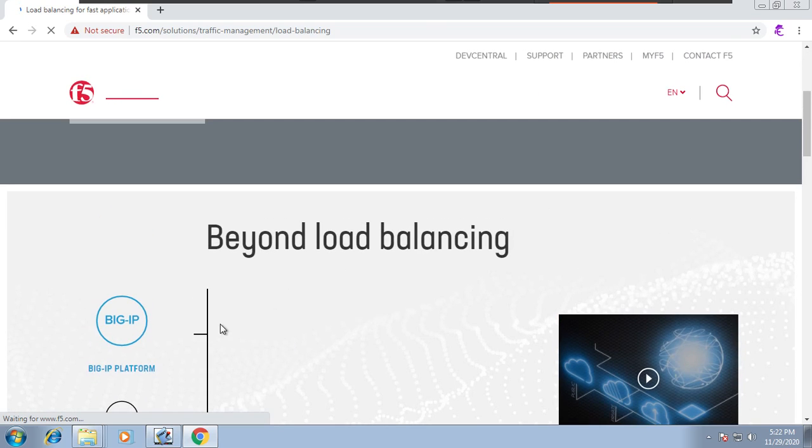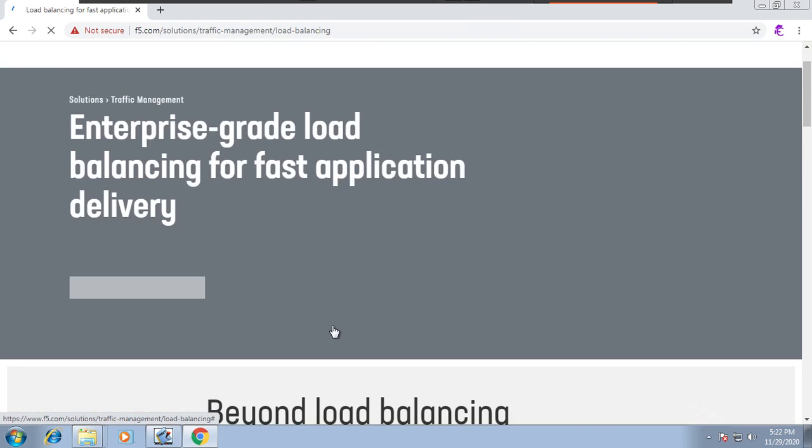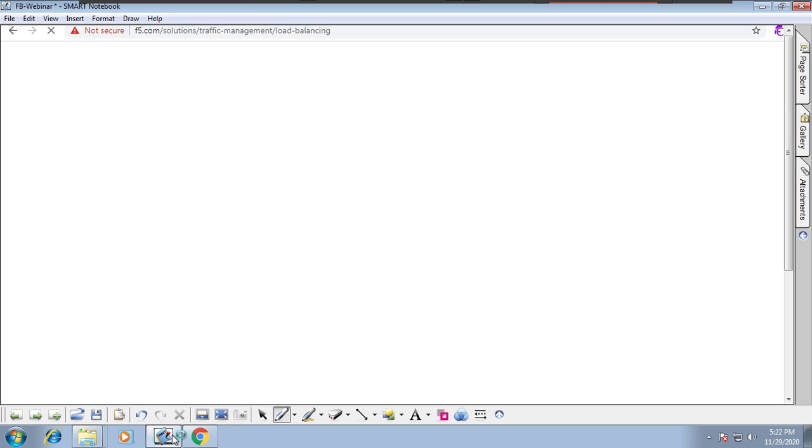Big IP is a product. F5, which means Big IP, is a product from the F5 company. So here, that is very slow. No problem. I will just move on to the topic. I hope you understand what a load balancer is.